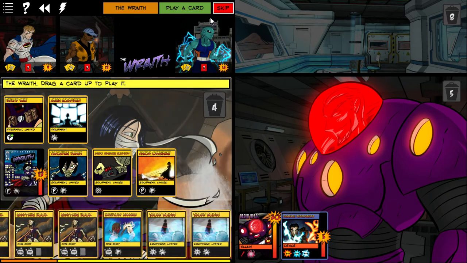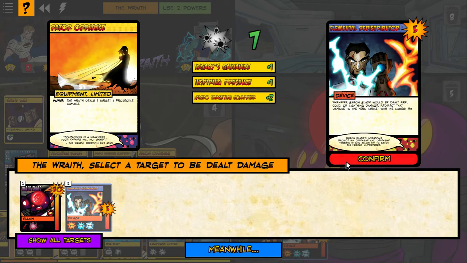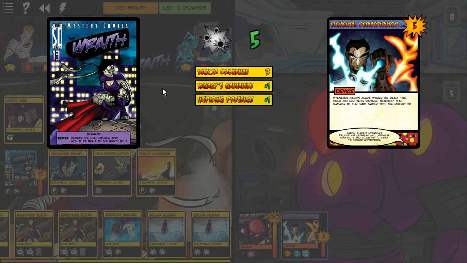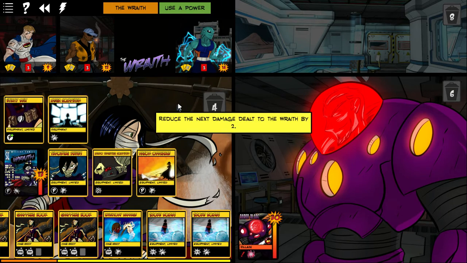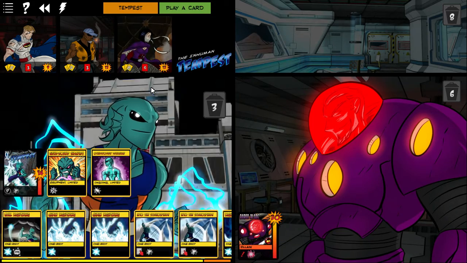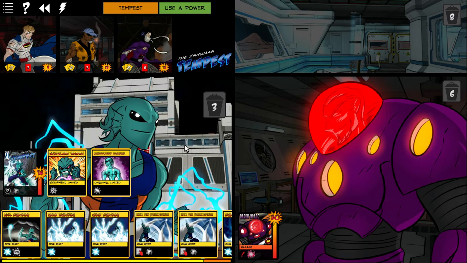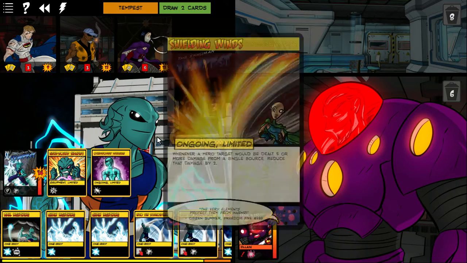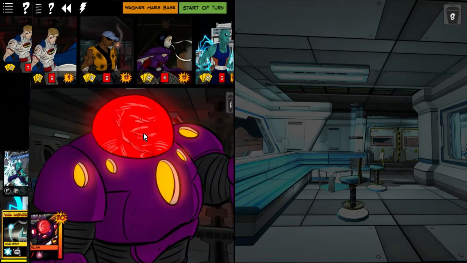I think we skip our play phase. Use Razor Ordnance to kill off the Elemental Redistributor. Look at that. 7 damage. And then we will use Stealth to keep her healthy. And skip. And skip. Alright, on to the environment.